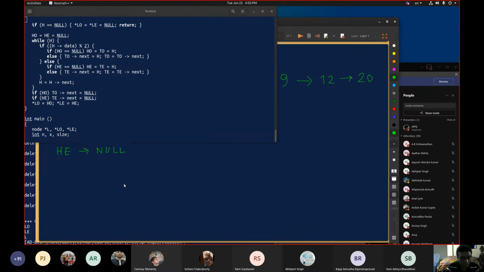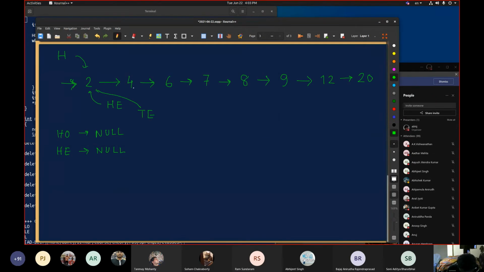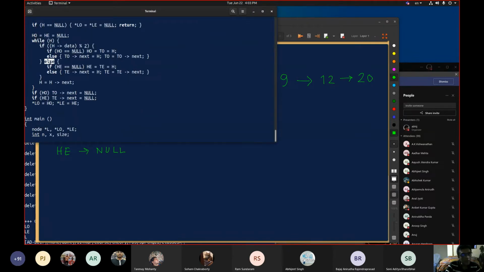Then I will advance H, so it will come here. And I see once again this is even. So once again this else part will be executed. This time this is not null, so this will not be executed.